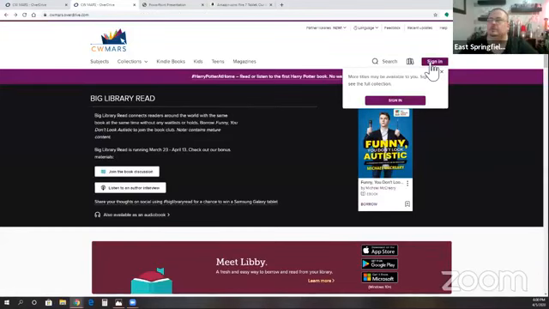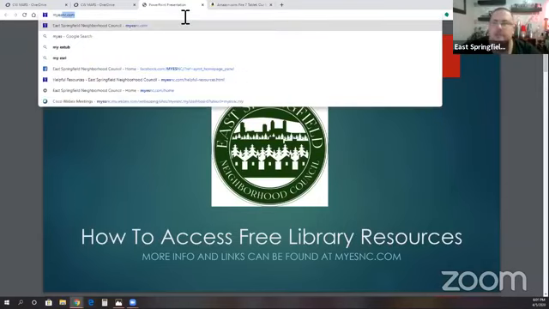Go up to CW Mars. Now, this app I put out on Facebook and on Nextdoor a week or so ago. It allows you to access a ton of library resources. The library is closed right now, but even though they have limited hours, you can call, and they can answer questions and help with this as well. They can also give you information about your library card if you don't know it. If you don't have one, I'm going to show you the other way to do that as well, using your phone number.